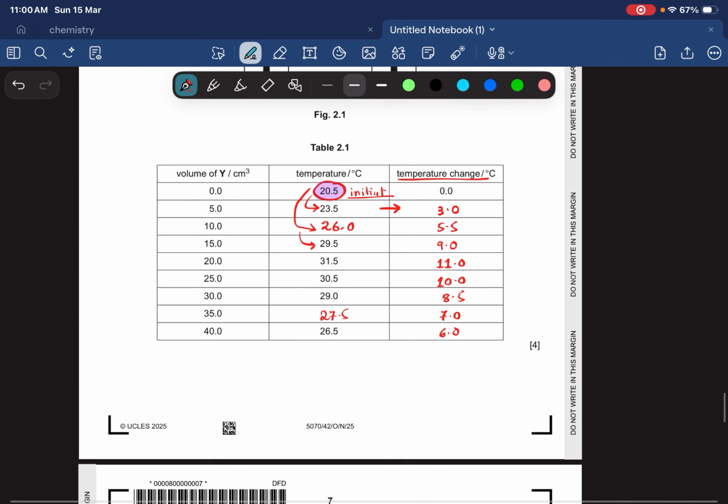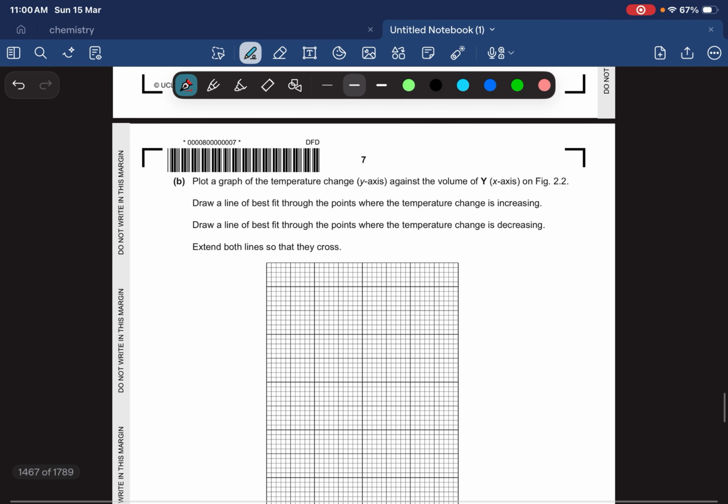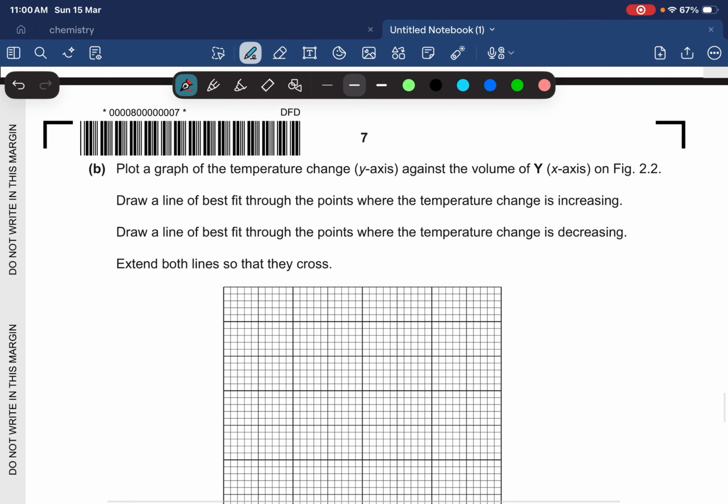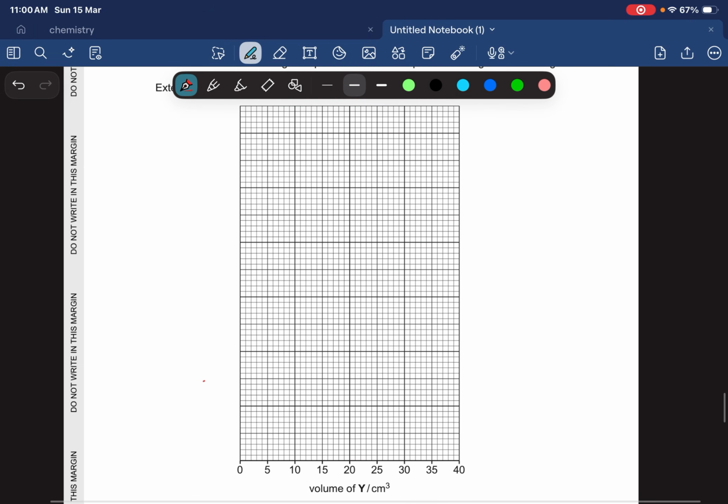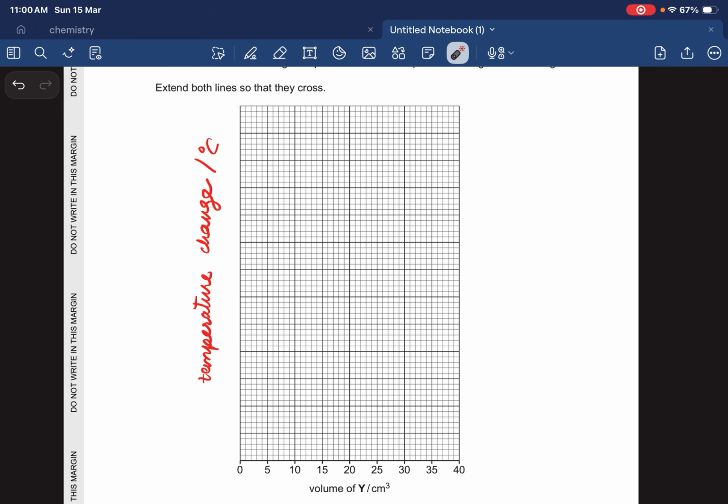Done with the table? Now I have to plot a graph of the temperature change on the y-axis. So basically my y-axis, I should label it as temperature change. Labeling is very important. Remember for graphs. Now you're going to see something very beautiful about the neutralization curves. What's going to be the beauty? Once I plot the points, I'm going to show you. There's a pattern to it, something like this, from which we're going to determine something. So there's the entire beauty to it.